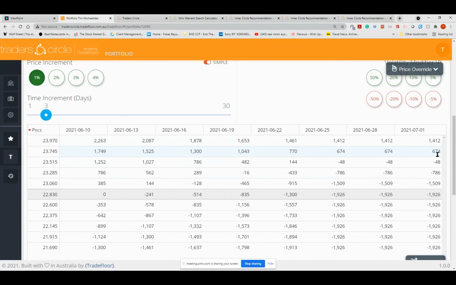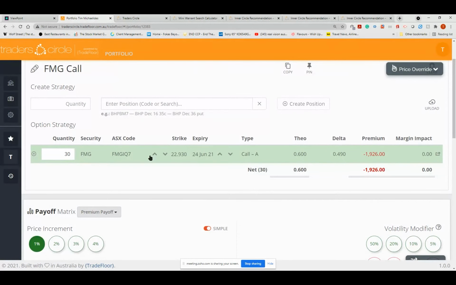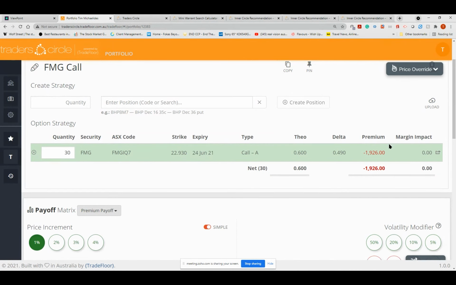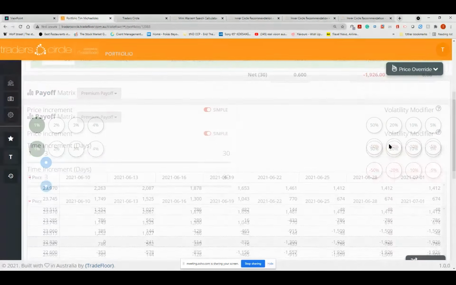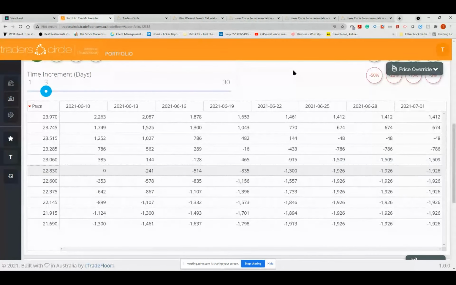Okay, so a straight bought call option, which Cara was explaining before, right? This particular call option, I'll have the right to buy Fortescue at $22.93 until June, and it's going to cost me 60 cents to do that. If I buy 30 of them, that's going to cost me $2,000, and I've got $2,000 at risk. Then the calculator shows me the payoff of that particular call option. So if I held that right the way through to expiry, I lose maximum. I lose the whole lot, okay, if it doesn't move.